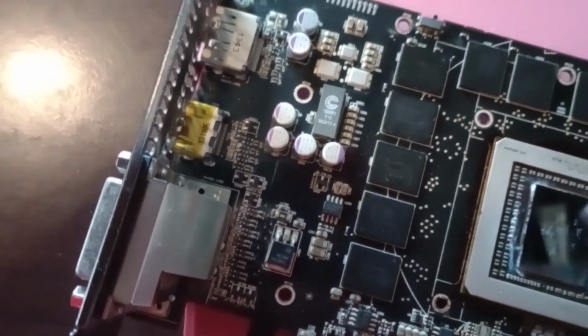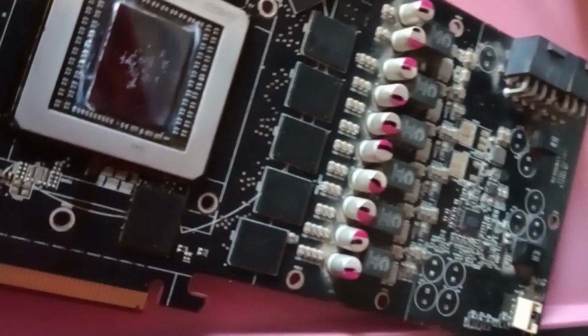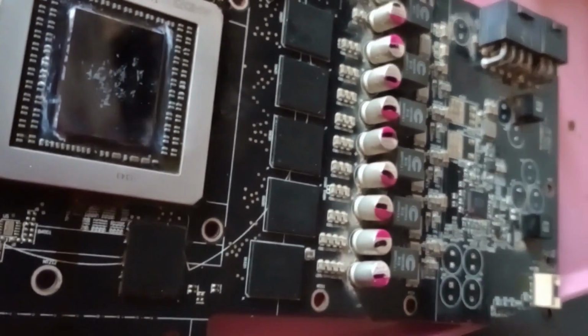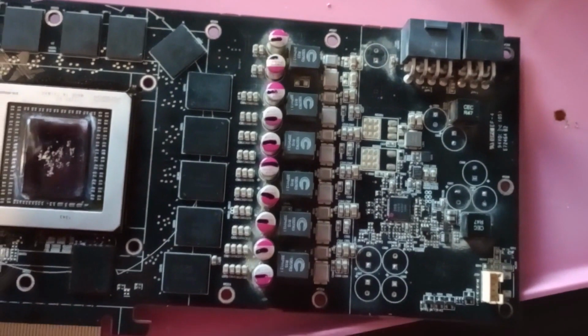The ones placed after the VRMs and the chokes, the 82 microfarads at 2.5 volts, seem to be in a better shape, but just by a little. If the 330 microfarads at 16 volts ones were bulging out severely, to the point that one of them ended up completely loose, the 2.5 volts rated ones showed just a bit of doming.